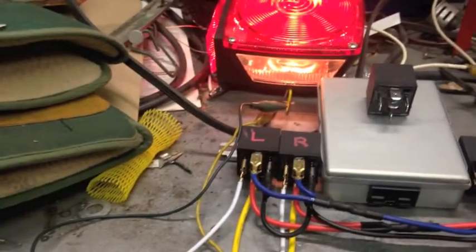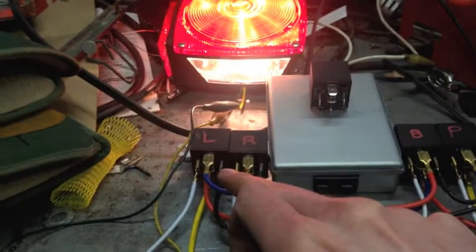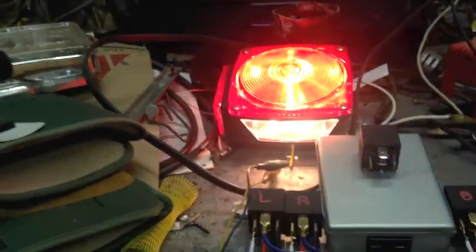But what if we want brake and turn at the same time? Well, let's hook up the brake signal. Now, the brake signal is currently going through this relay to get to that. So if I power up this relay, that will actually turn off.